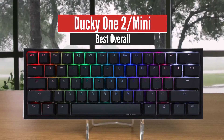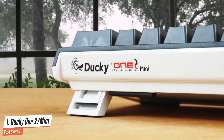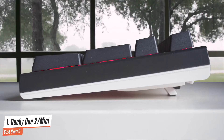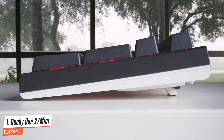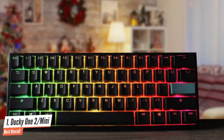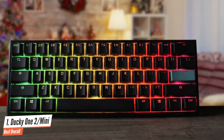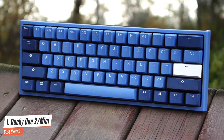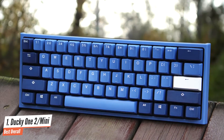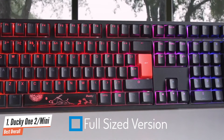Number 1: Ducky One 2 – Best Overall. Ducky finally decided to keep the design standard with the same unified color across its current product lineup. The Ducky One 2 RGB TKL comes in a similar looking box as the previous generation Ducky One, and comes with a set of reasonably thick PBT and POM double-shot keycaps with translucent legends for RGB lighting. It features a standard TKL ANSI layout, which makes it easier to find keycap replacements. The keyboard comes with quite a number of functions which can be triggered with the combination of the FN key.